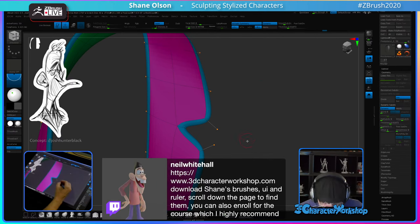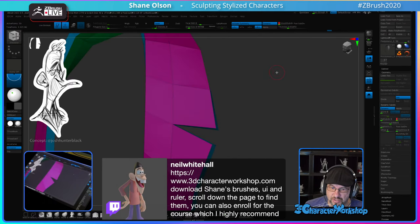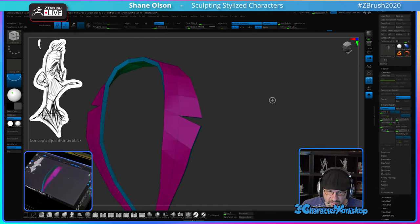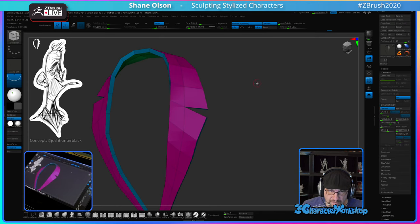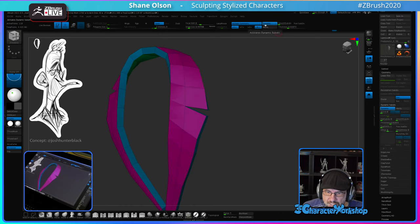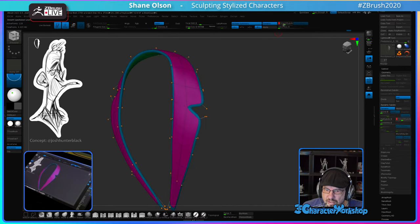Okay, so I want the dynamic thickness, but I do not want the dynamic subdivision levels. So what I can do is go to the smooth subdivision levels and turn it down to 0, and now it's just giving me the thickness. It's kind of like extruding. And then I can hit apply, and it will add that thickness. Now, I can turn dynamic on again and turn off the thickness and turn the smooth levels back up. And now I can go through and crease stuff.